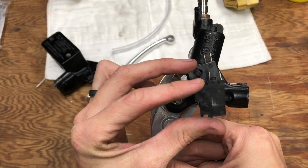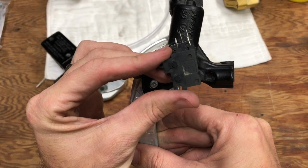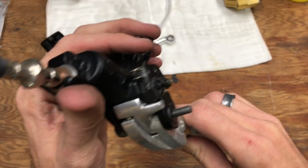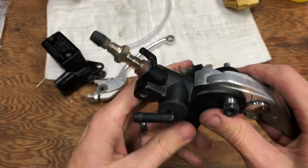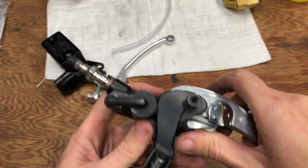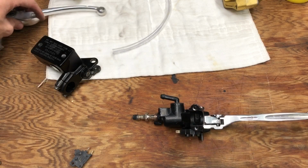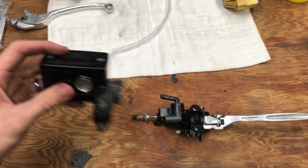So the stock Vstrom brake switch bolts right up to the bottom of the master cylinder. The wire spacing is a little different, so I just swapped them over. It's still, you can hear, it's still releasing the switch. The factory connector will plug right on there. Good to go. So the last issue is this master cylinder has a brake fluid reservoir built on.